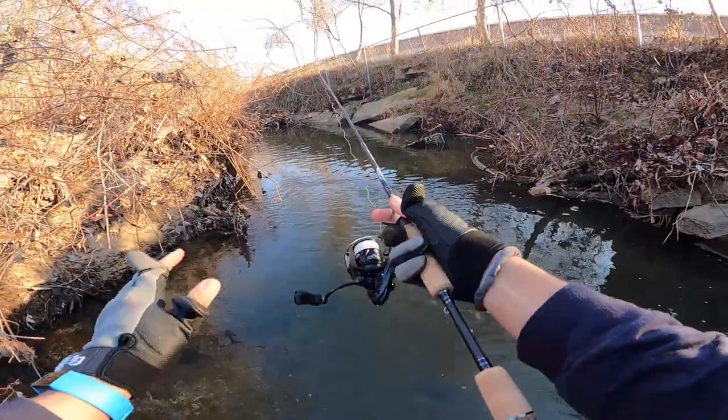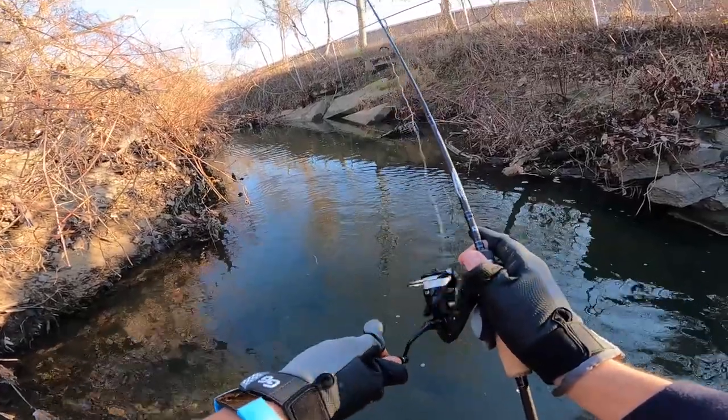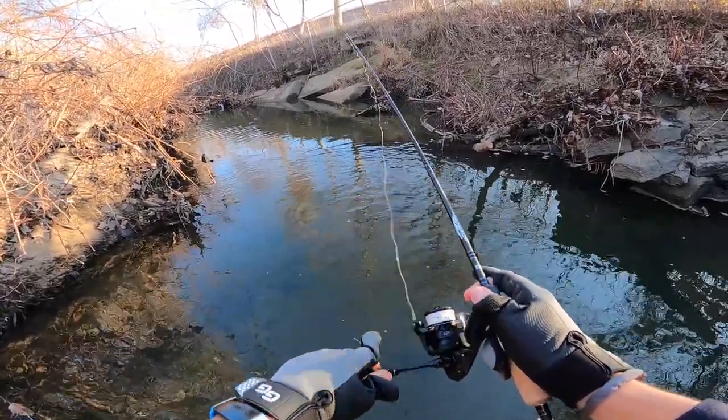I mean, look at the habitat that I'm fishing. Just an urban creek that's really, really narrow. It's just such a wild setting. I love exploring places like this, and you never know. I might catch a trout. If I caught a trout here, I would go nuts.